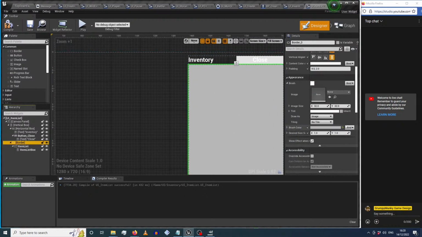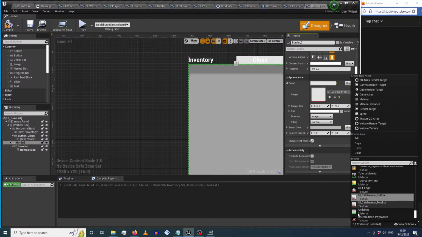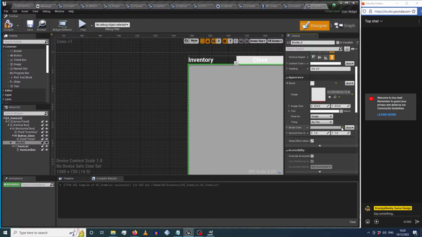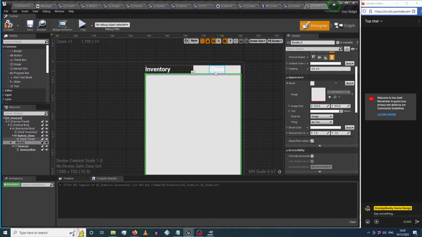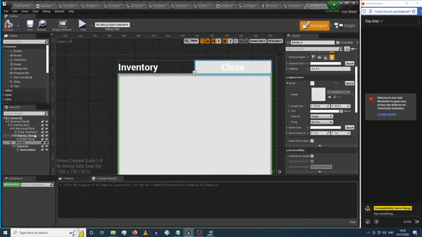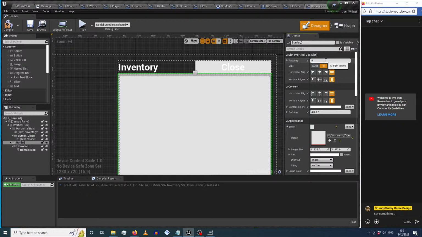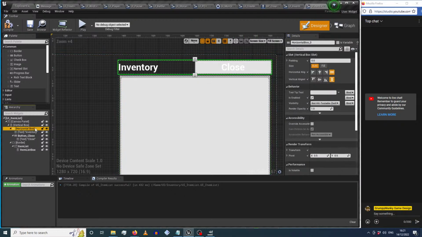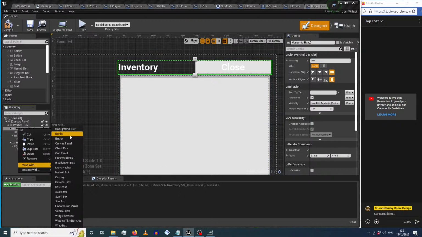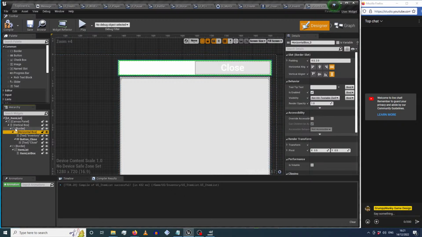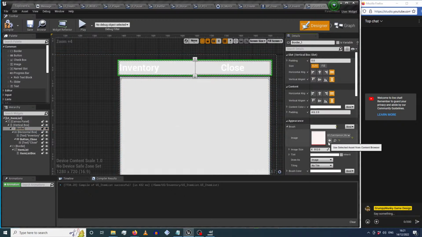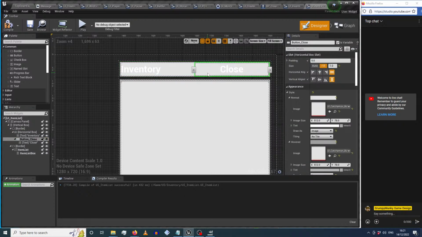Now we can take this border onto the text box with no brush color in it. And give it some padding. We take this horizontal box, wrap that with a border. Padding 5. Take this button, add that by 5.